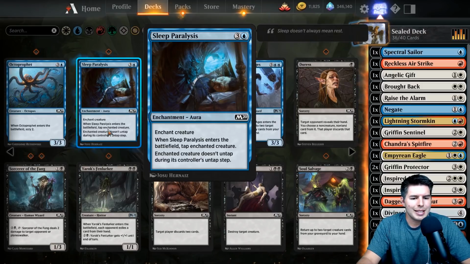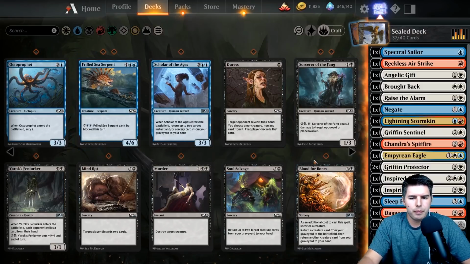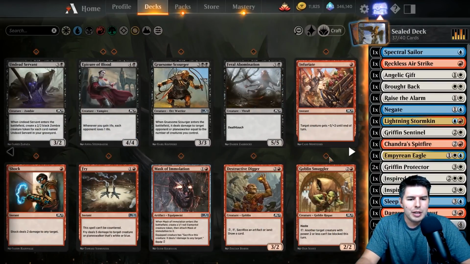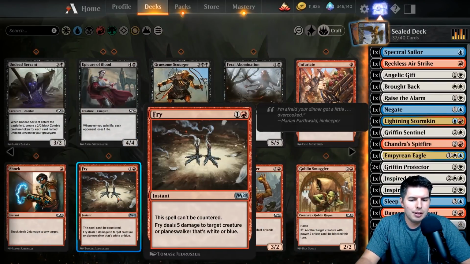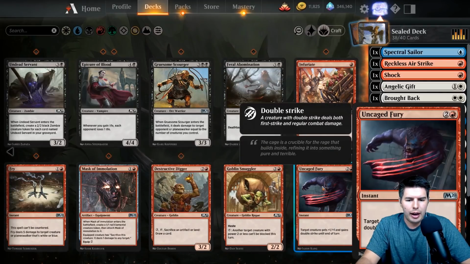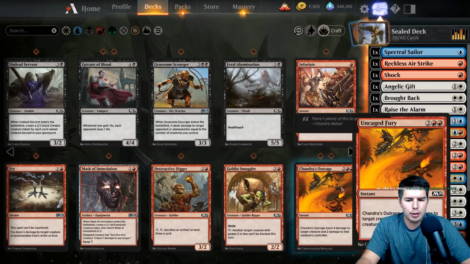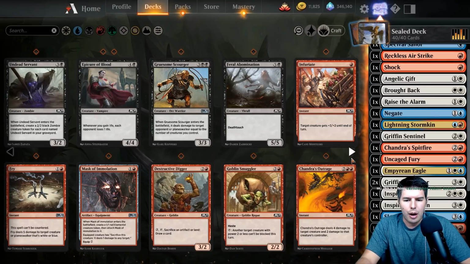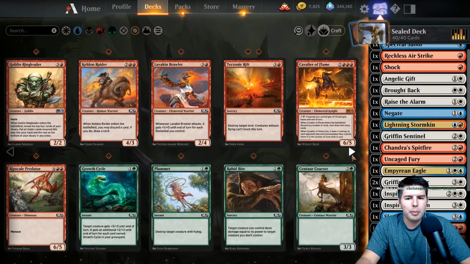Sleep Paralysis, it's expensive removal, but it is removal. Are we okay going out of black here? We did want to bring in... Let's bring in Shock for sure. I like Uncaged Fury. Chandra's Outrage is not bad either. We're going to be cutting down some things.